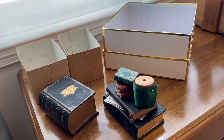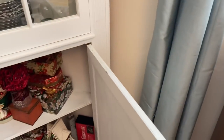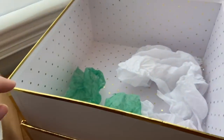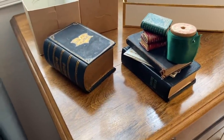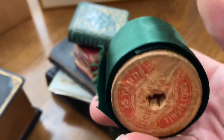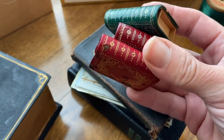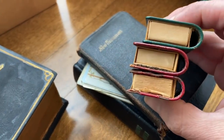Since we had the yard sale yesterday, I've got some empty boxes — just boxes that I was storing and displaying things in. So I'm going under my cabinets to see if anything can go in one of these boxes, like a sculpture that could go in here and be safe, or a couple of things sitting out that can go in a harder box. I pulled out this little group of items that I had tucked here. There's green Christmas ribbon, tinsel cord, and some little matchbooks I picked up at the same store at different times — I didn't think they were a set, but actually the design is all the same.